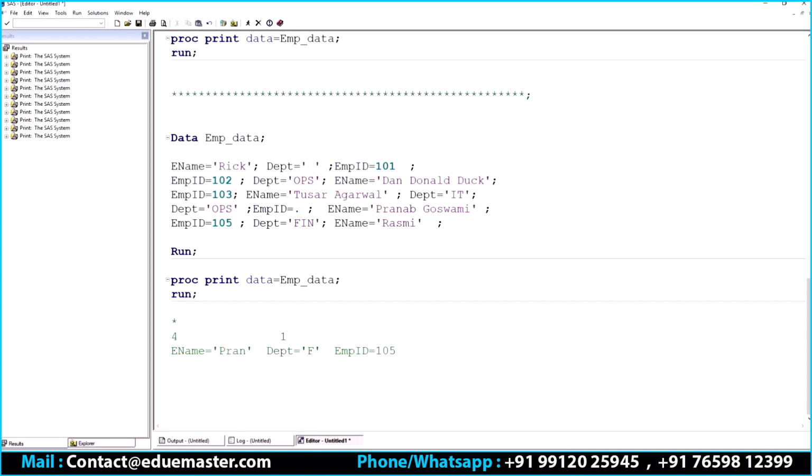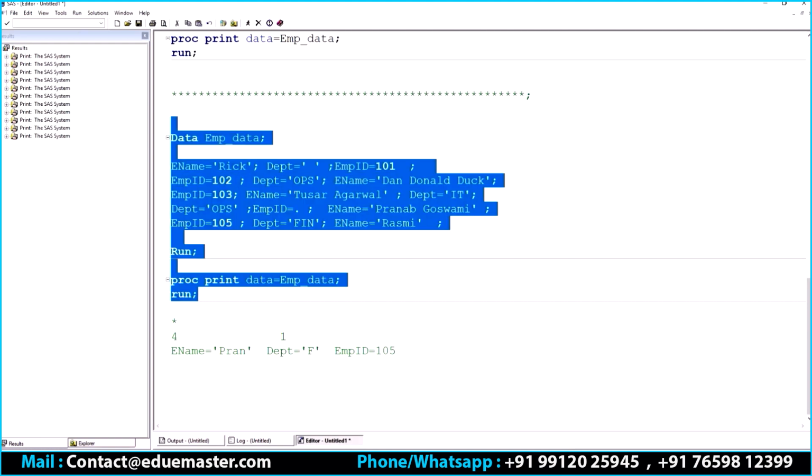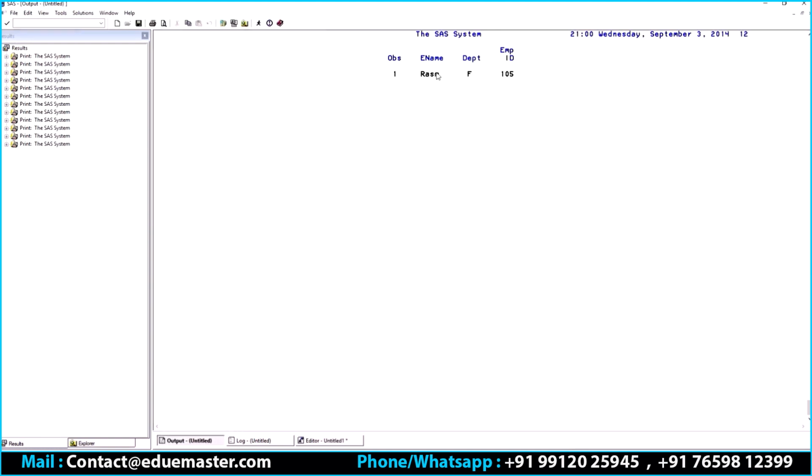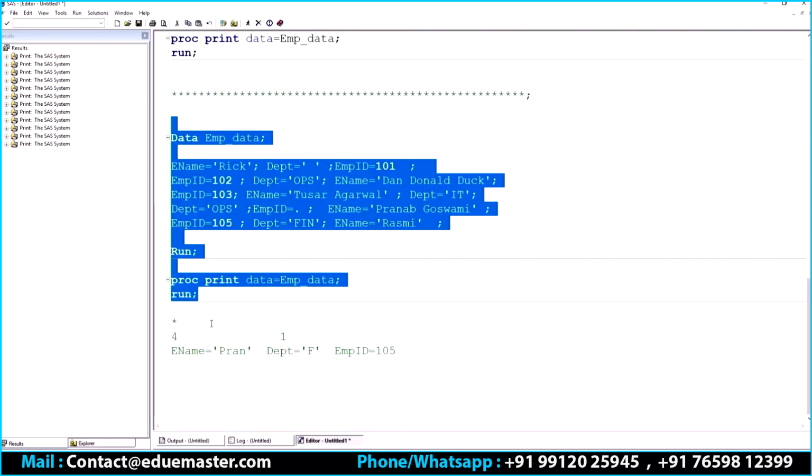Okay, take only the first one. See? So this is the output you are going to get, as it keeps replacing the values. Execute now. See?